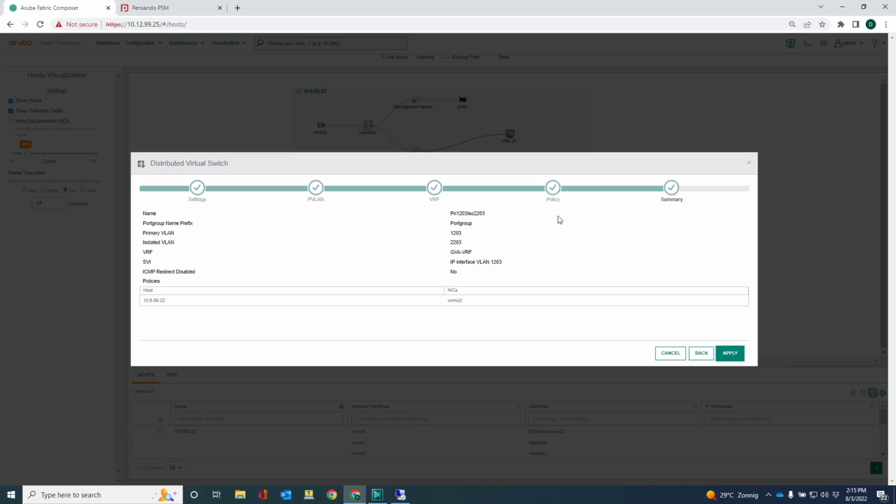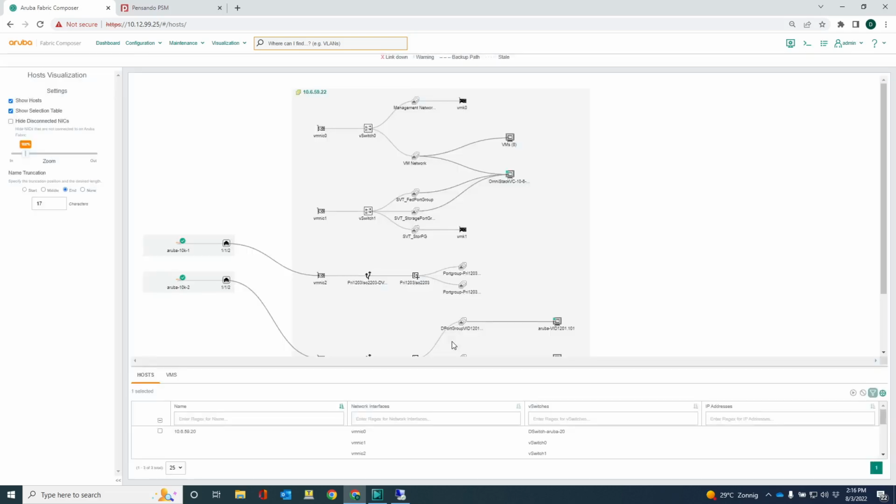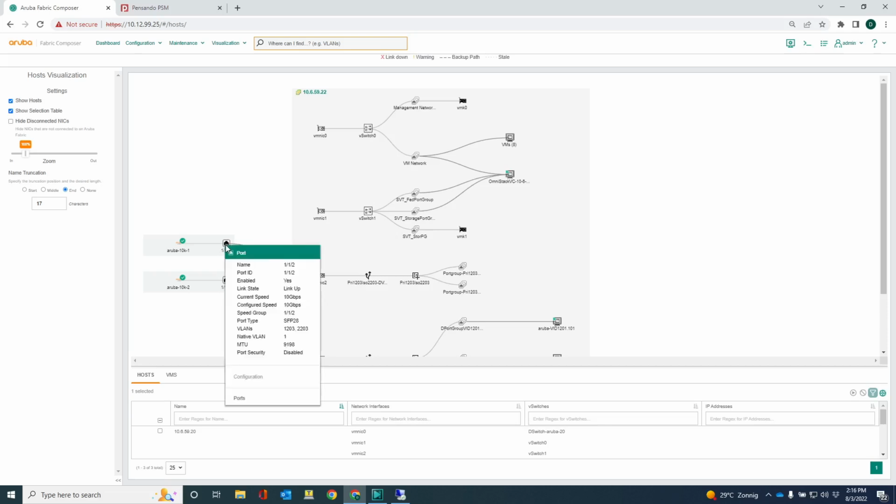And then it's just a matter of hitting the apply button. And then what will happen is that on the vSphere host, the DVS is created. The private VLAN configuration is pushed to the switch. And also the VLANs from that private VLAN are assigned to the interface. And you can see here, the screen has refreshed. So you can see here now that the VM NIC is now connected to interface 112 of that 10K switch. I can click on this and I can see that VLAN 1203 and 2203 are assigned.